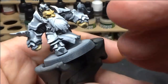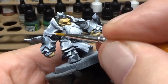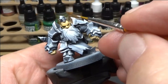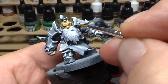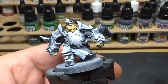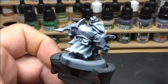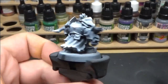What I've been doing off camera is going back and edge highlighting with white on some of these high points and some of these edges. So when I put the watered down rubber on it, it will show through right here like I want it, a lot brighter, so I don't have to use a bunch of layers. I'm just going to let the zenithal and this white paint come through as the highlight. We're going to give that a shot and see how that works out. Should work fine, but you never know. Let's give it a shot.